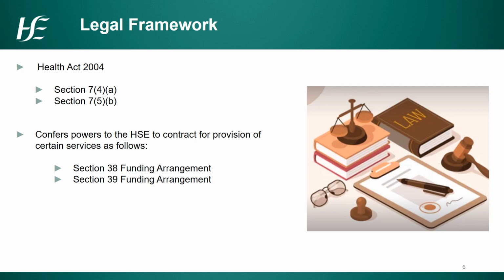So for Section 38 funding arrangement, these arrangements with service providers and the Executive may, subject to the available resources and by any directions issued by the Minister under Section 10, enter on such terms and conditions as it considers appropriate into arrangement with a person for the provision of health or personal social service by that person on behalf of the Executive. For Section 39 funding arrangements, the Executive may, subject to any directions given by the Minister under Section 10 and on such terms and conditions as it sees fit to impose, give assistance to any person or body that provides or proposes to provide a service similar or ancillary to a service that the Executive may provide.